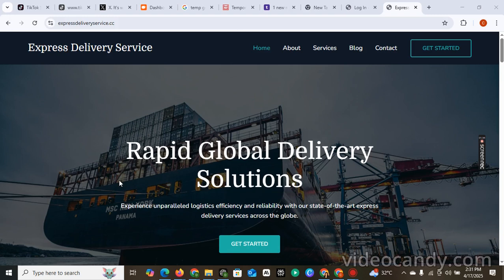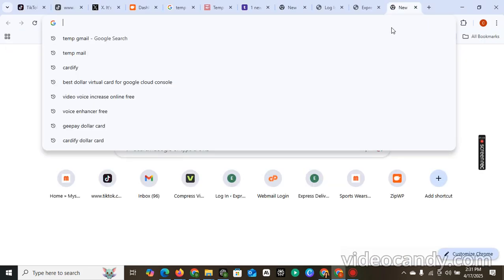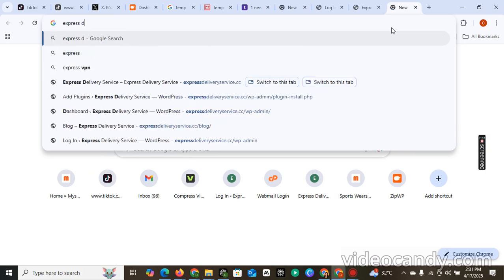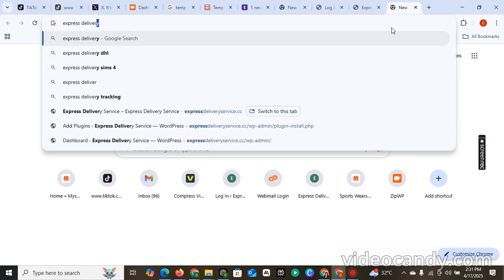First of all, before I move on, I need to get the logo of this express delivery. Let me check if there is an express delivery logo on Google. It will be very useful to us because we are going to use it.